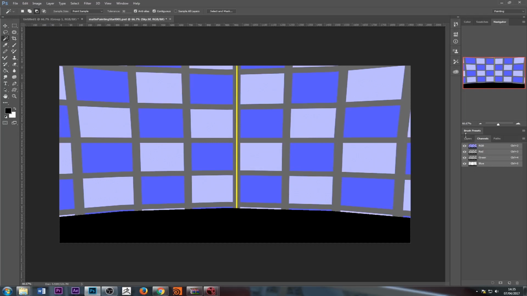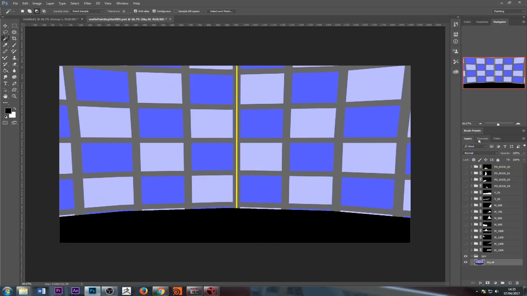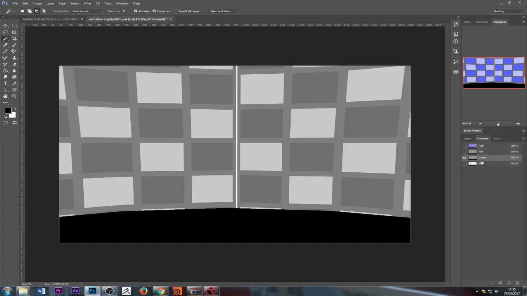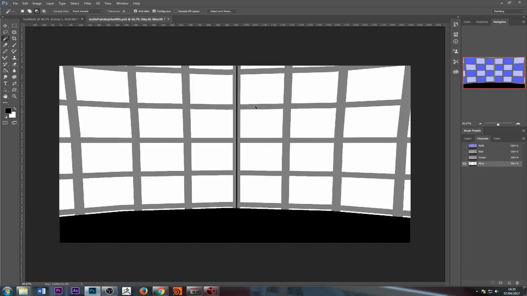You have the old channel, then you have to delete the old channel and then create a brand new channel. So I need to create an alpha for this guy, so I don't want to see the black bit here. I just want to see this, and then everything will be transparent. So what you have to do is go into the channels of that layer, go here, and then start playing around with the channels, and find the channel that fills everything.